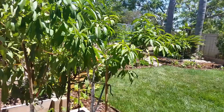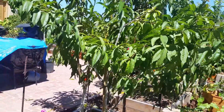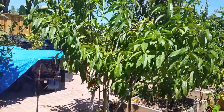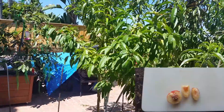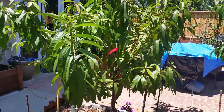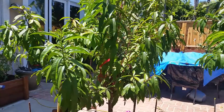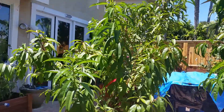This other tree is my Babcock peach. This is a mature tree that has also been in the ground for just over six months. It started to set a large crop so I wound up thinning it down a little, but I still managed to harvest about 20 to 25 peaches. This other one here is my Santa Barbara peach tree. I didn't get any fruit off of it — maybe next season. It had started to set some peaches early on but I think it went through a bit of transplant shock and wound up dropping them all.